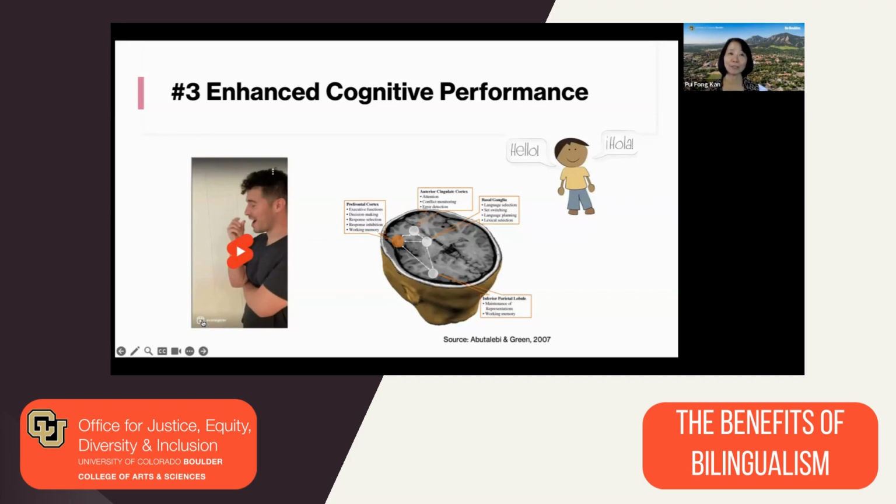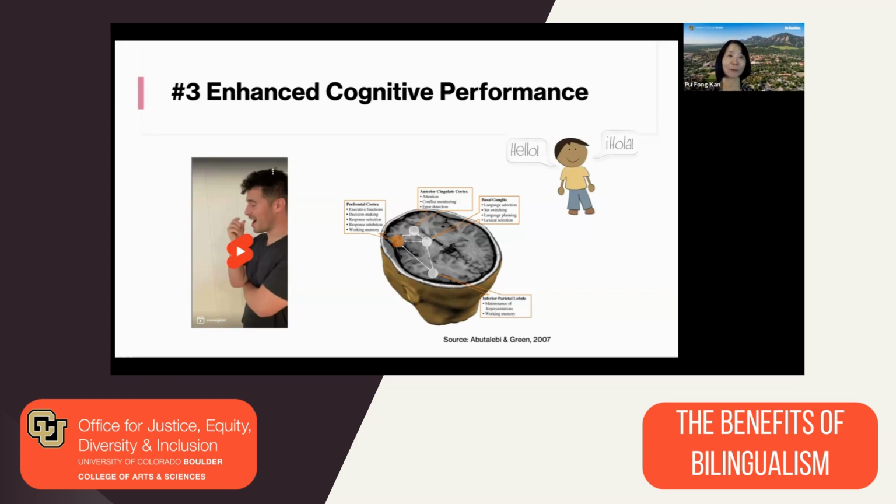So what happens is that this long time of choosing between 2 languages and switching between 2 languages strengthens many different areas of the brain. Monolinguals, the people who speak only 1 language, do not have to do this.